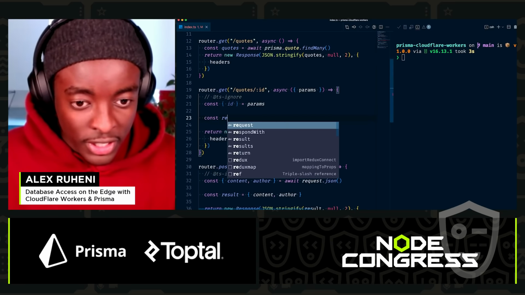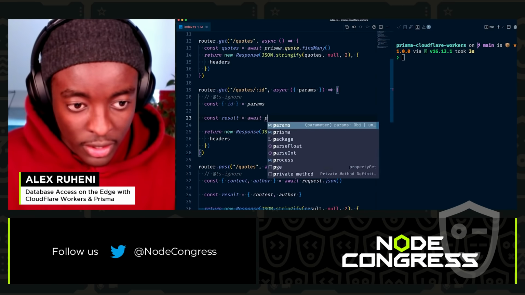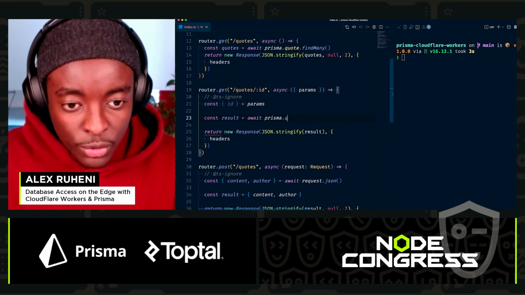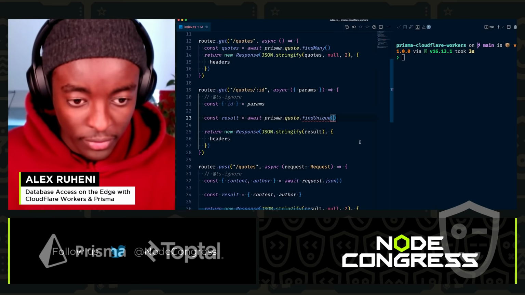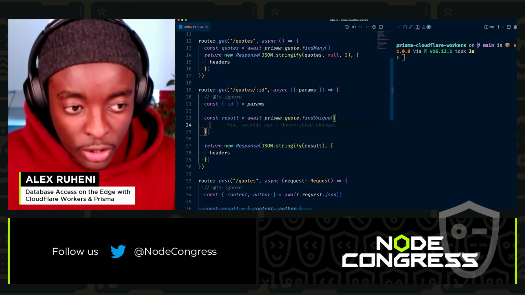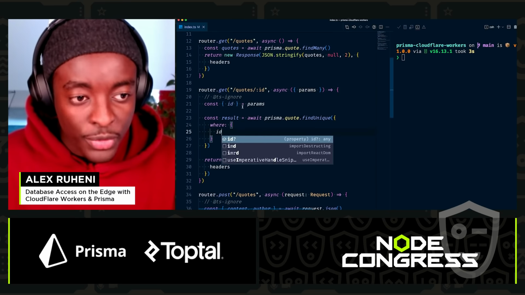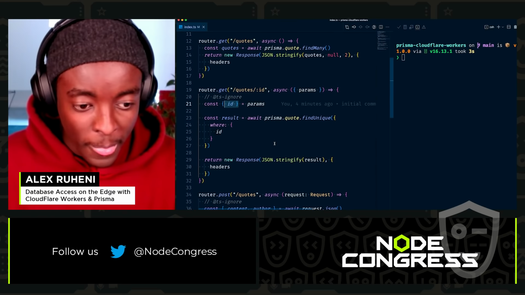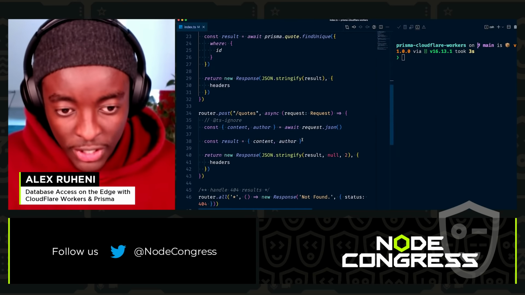That's done. Let's refactor getting a quote by the ID. So const result equals await prisma.quote.findUnique. And then we need to provide a where clause that requires the ID, which is from the params value over here. Lastly, we'll need to be able to create a new record.